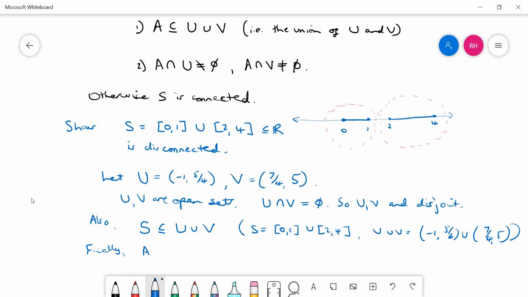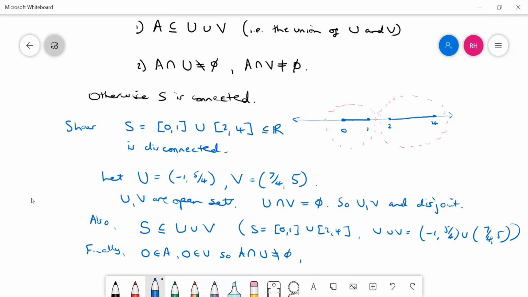S intersection U. Well, we might actually give an example why it's non-empty. So 0 is an element of S, 0 is an element of U. So S intersection U is not the empty set.